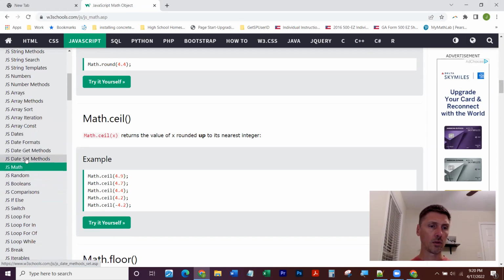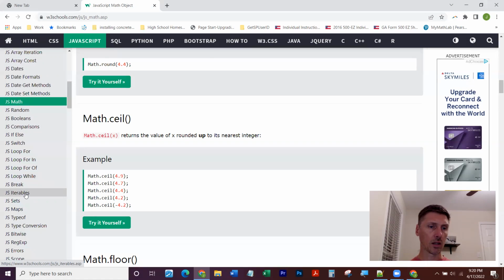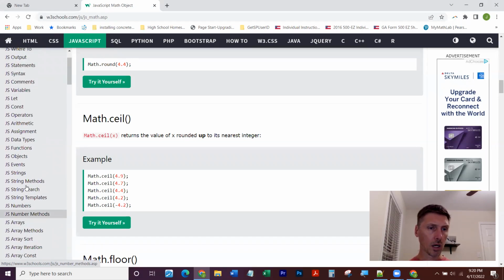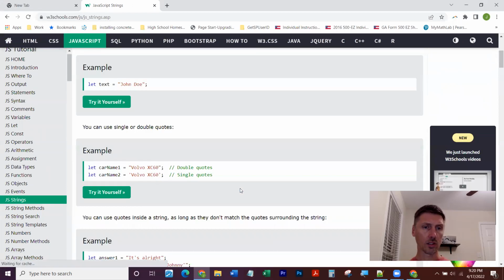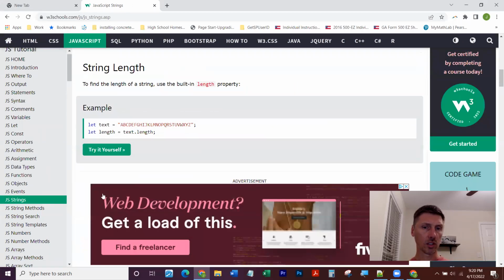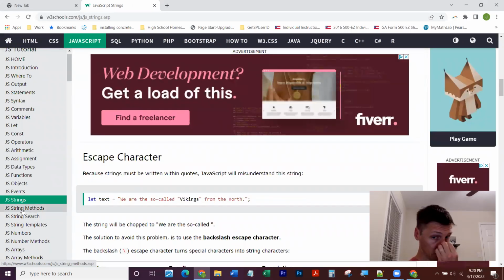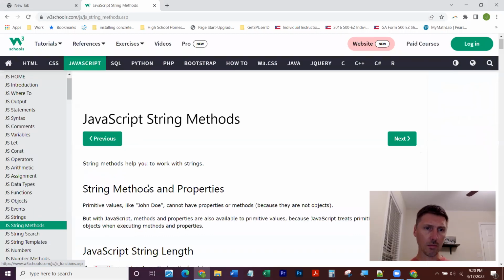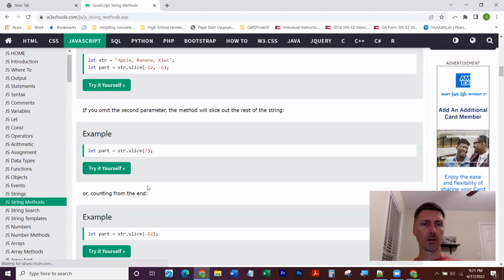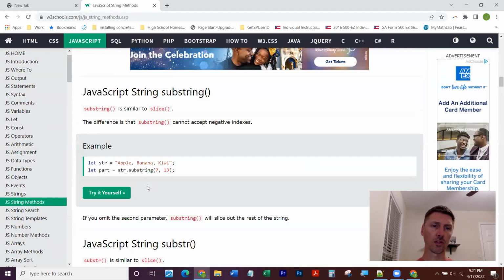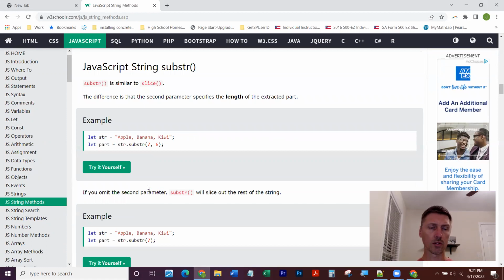Again, you know, W3 Schools has some information about that. You're going to be reading about it in the book, but somewhere here, sorry, I should have looked this up before. Oh, here we go. Strings, JS strings, and it tells you some of the things. That is a little tutorial on that, but the string methods gives you a breakdown of some of the useful methods and gives you an opportunity to try those.